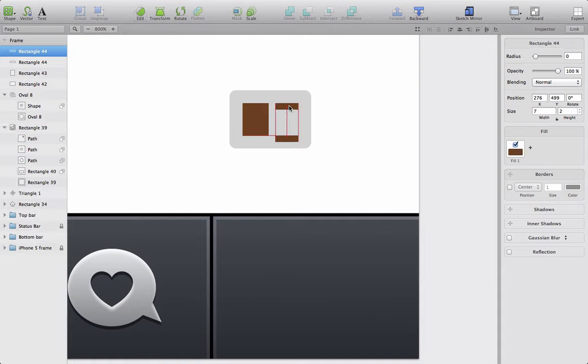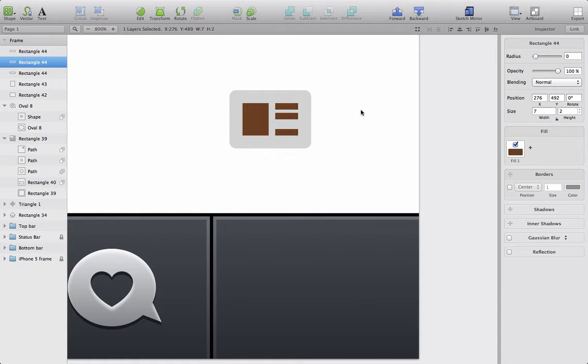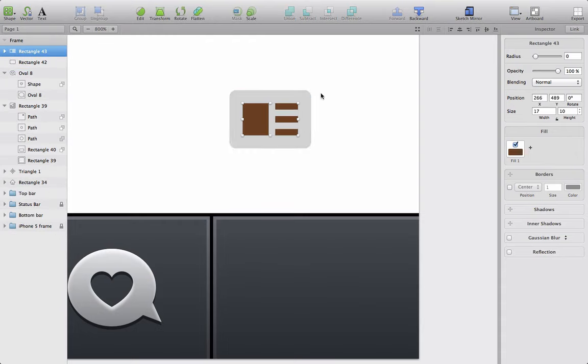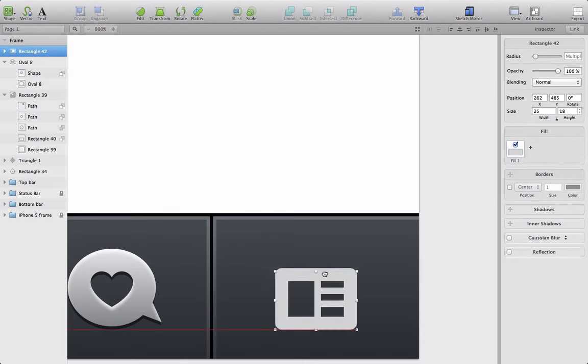Copy paste it and align it with this shape at the bottom. And what we can do is copy paste it again, select these 3 and use the align option that's called distribute vertically. So you're sure that this one is right in the middle between this one and this one. Okay, let's select these 4 rectangles, not the one behind, and click Union. So now we have 2 shapes, and we'll select these 2 shapes and select Subtract. Put it in place.